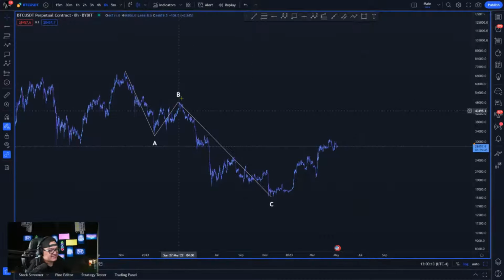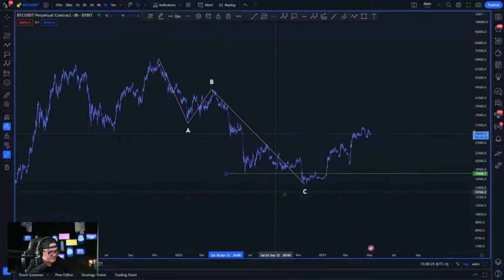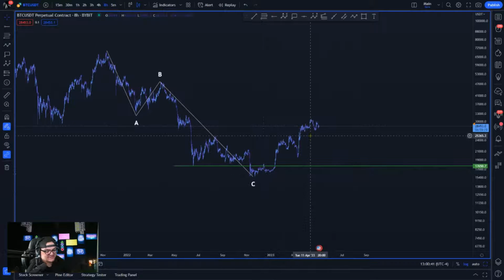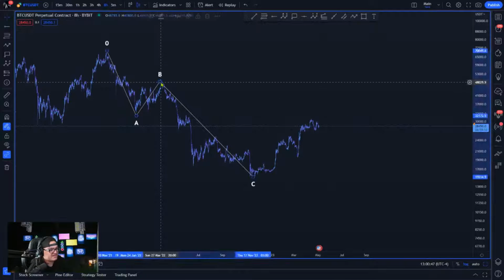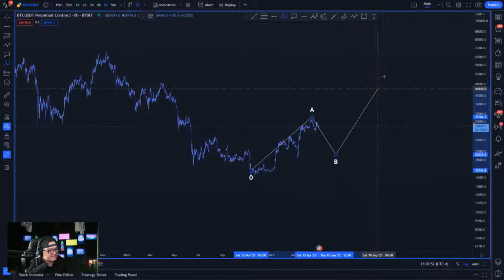So, first things first, ABC. If you want to say that this is the bottom, absolutely a valid claim. Not going to argue against that. I think that's definitely a valid idea you can come up with. We have an ABC within the C. The bullish pivot, basically, you'd be taking entries about 17,650. Unfortunately, I did not take a macro swing trade, but I did buy a good amount of spot once we got back above, just in case. So I'm sitting pretty in a spot position. That's basically one option on the table, the more bullish idea that even if we do pull back, eventually we're going to keep going up.